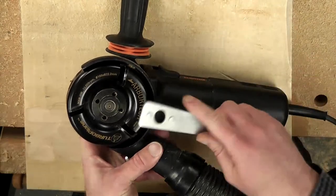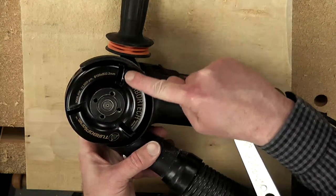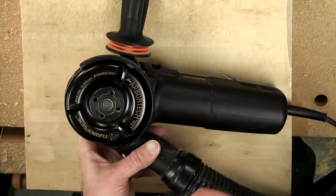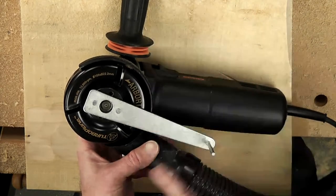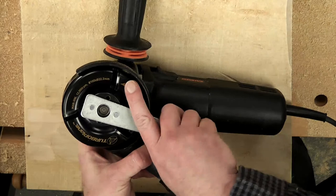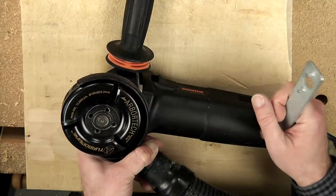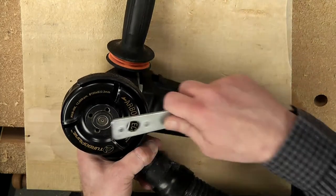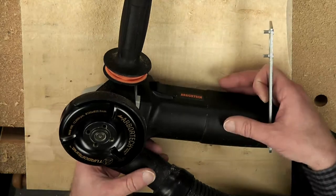So if you were to lay your spanner across there, you're in danger of fouling on that tungsten tooth here. So I would lay it across that way where we're clear of all the teeth, and then you just undo that one. This nut comes off, and then you put whatever blade on and do it back up. And underneath there, we've got some little bushings.